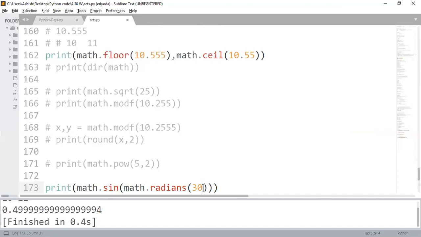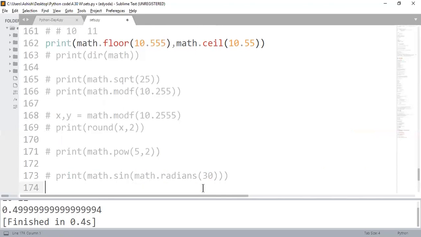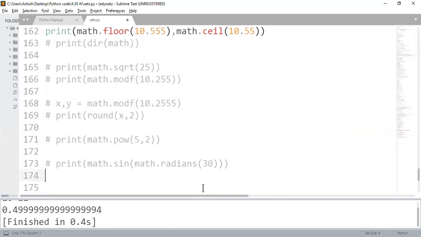These functions are needed sometimes, but rarely. The main intention of showing this is that whenever you need any mathematical thing, don't start writing your own logic. If it's Python, first check if there is any inbuilt function for this. Similarly we have sine, cos, and tan, and from these you can calculate sec, cosec, and cot. If you want the value of logarithms, we have those functions also.